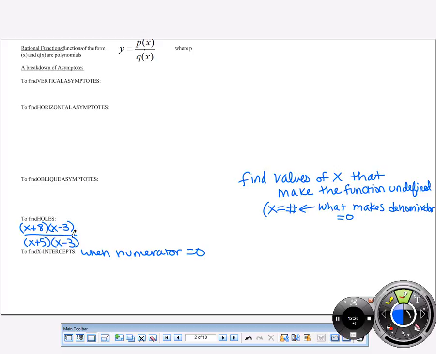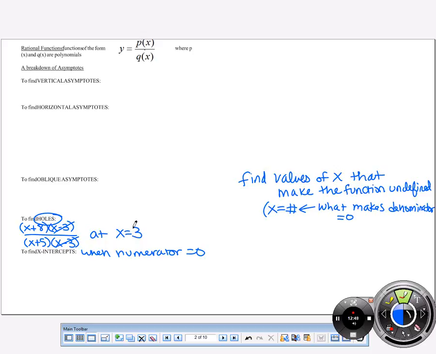Right? Where would we have vertical asymptotes for this function? So what would make the denominator equal to 0? Originally, we'd say -5 and 3, right? And then we would say we have x-intercepts at -8 and 3, but then we'd say, oh, wait, not at 3 because we already have an asymptote at 3. This factor right here that gets canceled out like that, that's what makes a hole, okay?